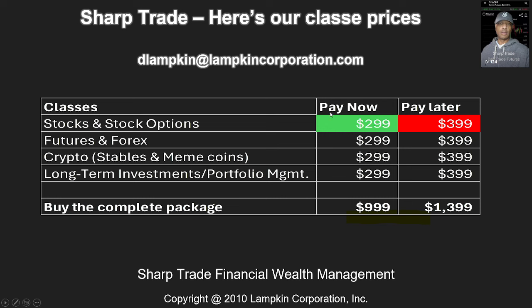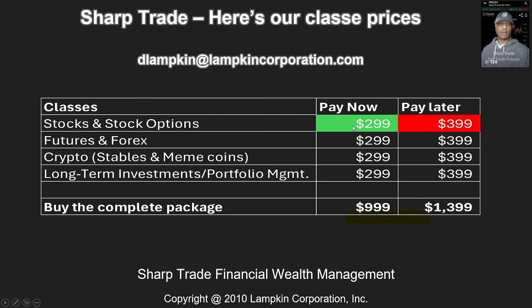So you could buy it with credit card or debit card right now. You have to specify that by sending me an email and saying, hi, Mr. Lampkin, I would like to buy the stock and stock options class. Send it to this email right here. Make sure you get the spelling right. Send it there, and I'll reply with a link for you to pay if you want to go with credit card or with a debit card.